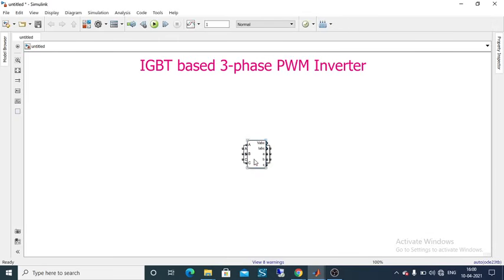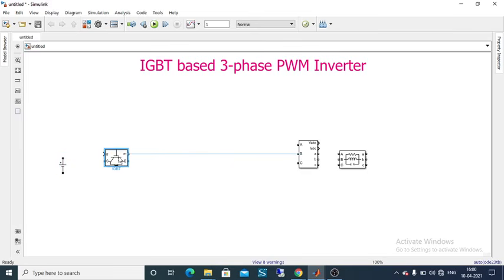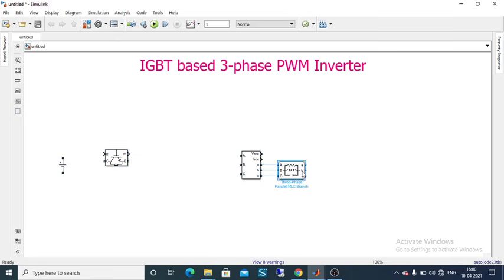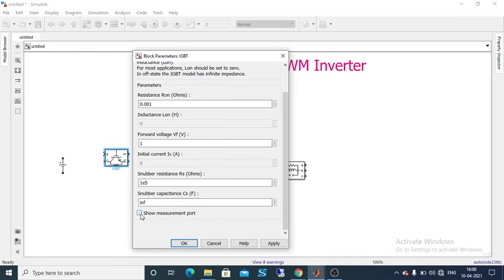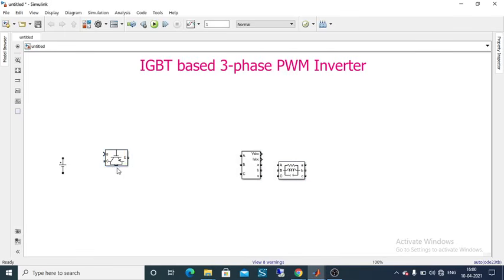Let us do the connection for the inverter. So a DC source and an IGBT, and this is for the load side. Okay, here first double click this IGBT, uncheck the measurement port, and rotate this IGBT in the clockwise direction.